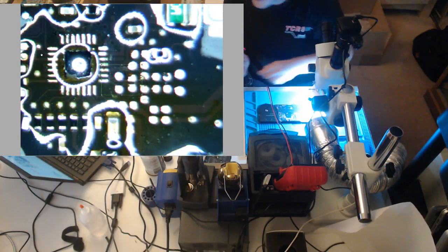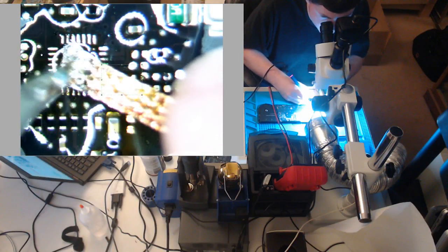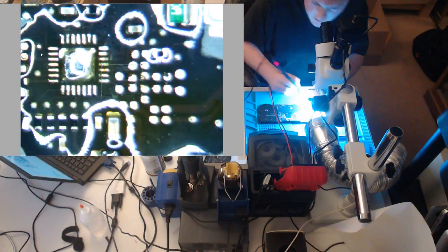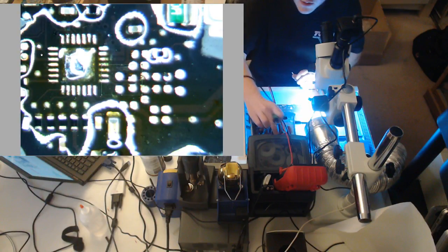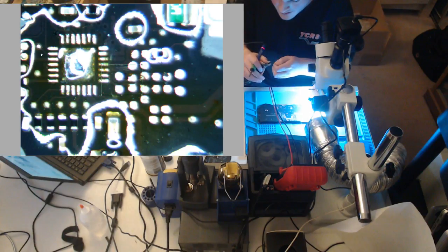So we'll have to wick. Don't try and wick with lead-free solder on the pads. Put leaded solder. It'll make it so much easier on yourself, because with lead-free, it's not gonna clean the pads real well. You'll notice it.